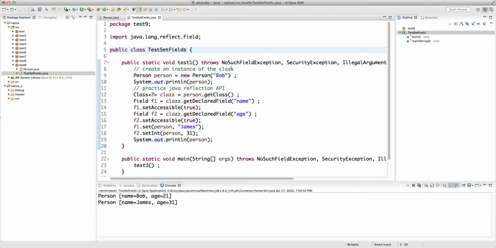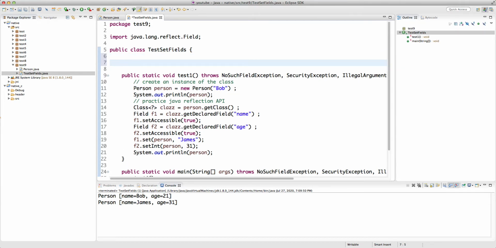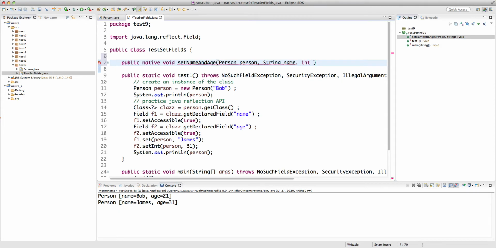So let's try to use the JNI and change the name and the age directly in C++. So how do we do that? Let's create a native method, public native void. We're not going to return anything. Let's say set name and age, and then we pass in a person, a string name and int age.